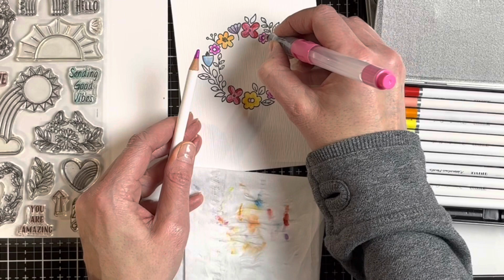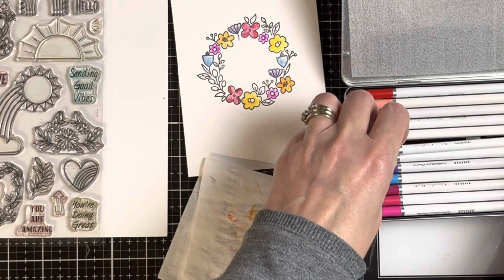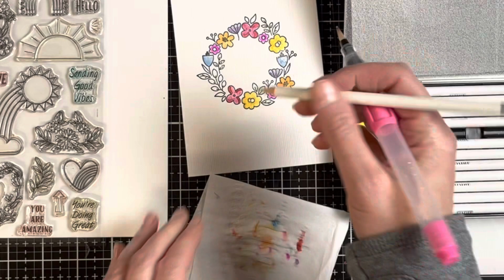Again, with the leaves, I would go in with any of the greens that I wanted to use.